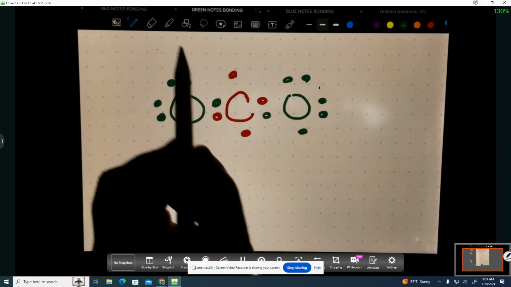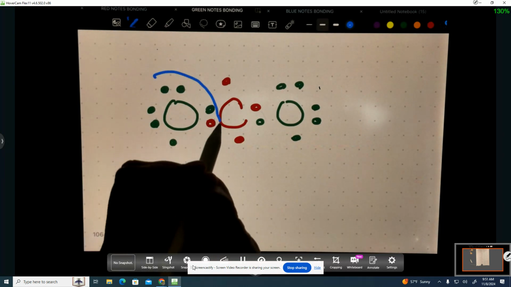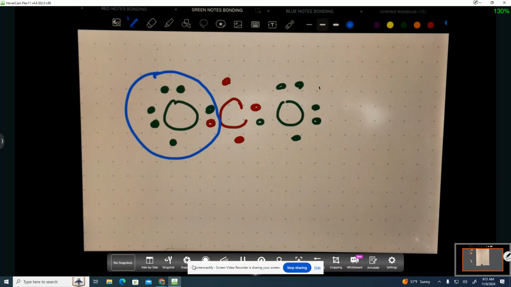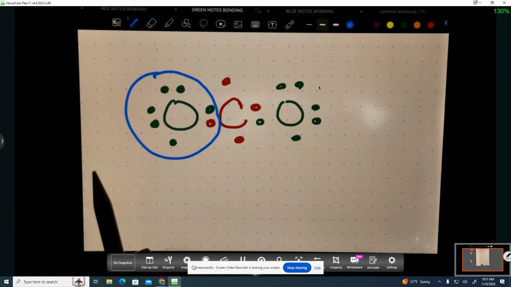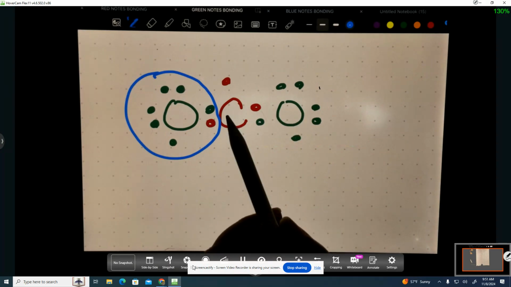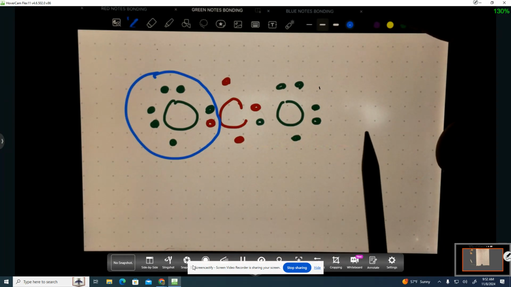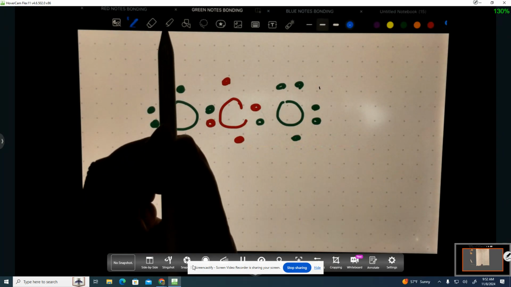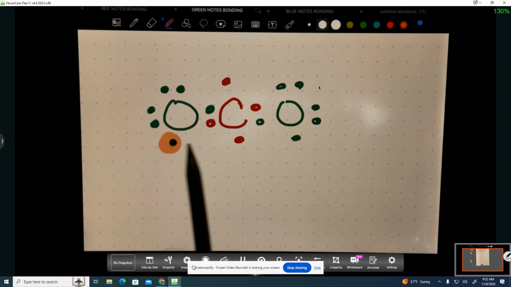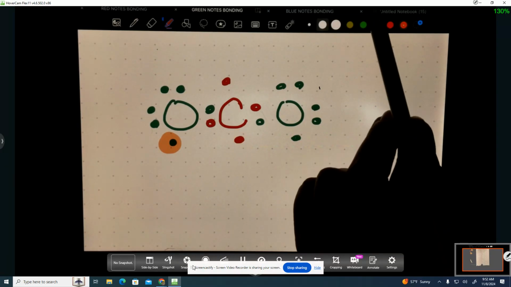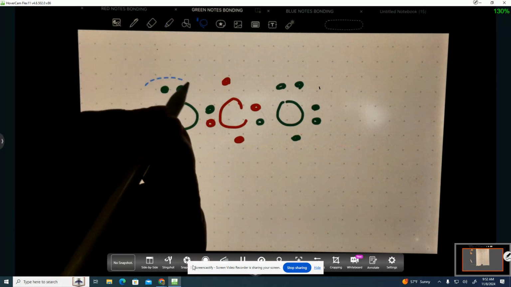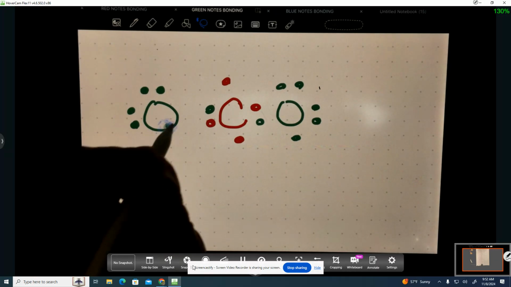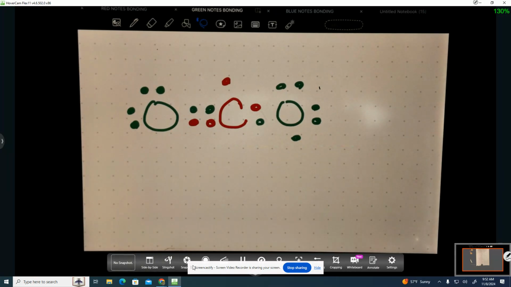When you look at this carbon dioxide, is this oxygen satisfied? Does it have 8 valence electrons? No, it does not have 8 valence electrons. Count them. 1, 2, 3, 4, 5, 6, 7. Okay? This oxygen doesn't have 8, and this carbon doesn't have 8. We need to move them around so that they have 8. Just look, don't write. You see this electron and this electron? They are going to move, just like we did with the nitrogen and the oxygen. They are going to move so that they are in between the carbon and the oxygen.